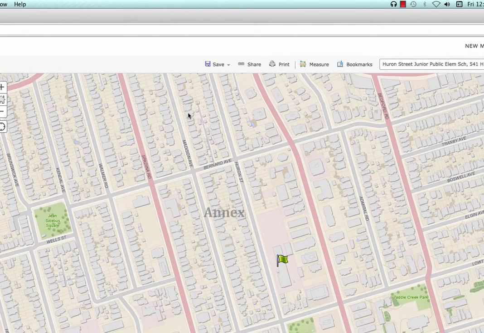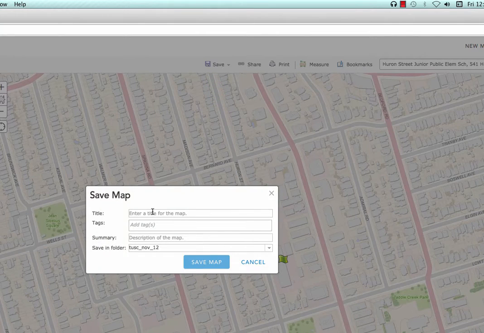And at this point, we are going to save what we've done so far. You never know when things are going to not work, so saving regularly is a good thing. Click on Save, and then click on Save As. And for the title, this is going to be critical because we're all saving our maps in the same place here in ArcGIS Online.